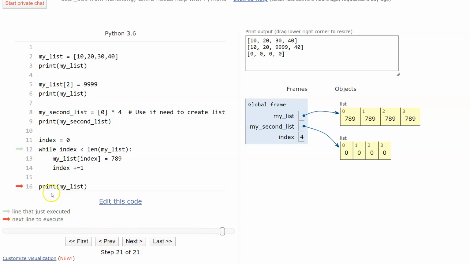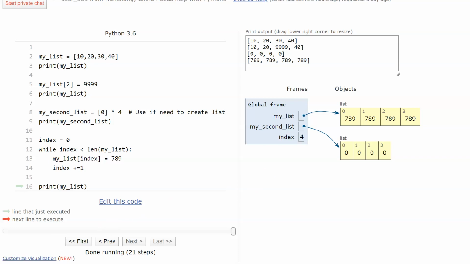Well, let's go ahead and print my list. And so you see them show up here. 789 values are all right there. Or I'm sorry, my list right here that I changed. Okay, so that changed all of those in there. And you go, why would you do that? I don't know, but you can do it. So you'll see there are different ways that you use this stuff, and as you're playing with the programming assignments for this week, you get to see some of that along the way.